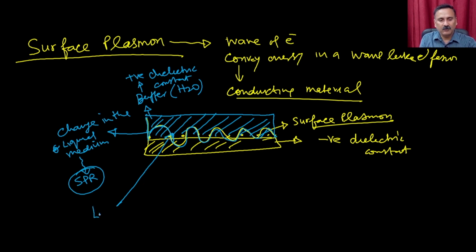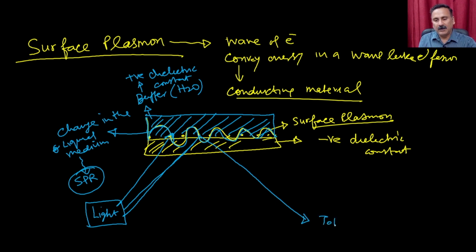Okay, so what you're going to do is illuminate this gold film with the help of a light, and you are going to follow a particular wavelength or particular angle at which it is going to transmit directly, or it is going to show you a total internal reflection, because it is going to get reflected. So at a particular angle, it is going to be completely reflected, and that's how it is going to show you an angle of theta1, and that is the high intensity that you are going to get. So this total internal ray is what you are going to collect.